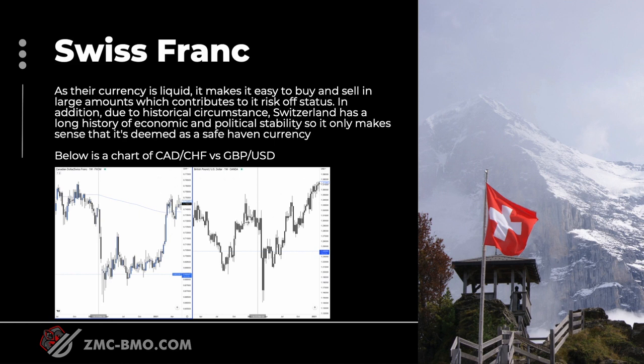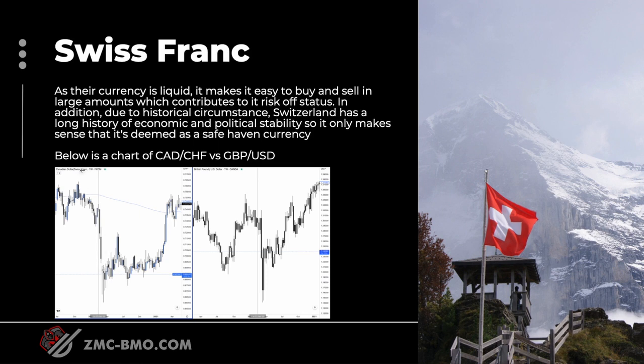I wouldn't say they're correlated, but I'm just showing examples of risk on versus risk off. So when this happened, the Canadian dollar sold off, so did the GBP USD as well. Of course, the dollar is a risk-off currency as well. As you can see, when there's a risk-off event, this is during COVID, of course, February 2020, people sold risk and bought risk off, or less risky, shall we say.